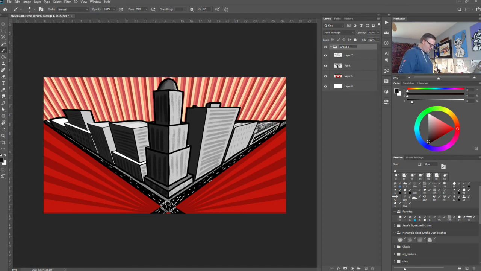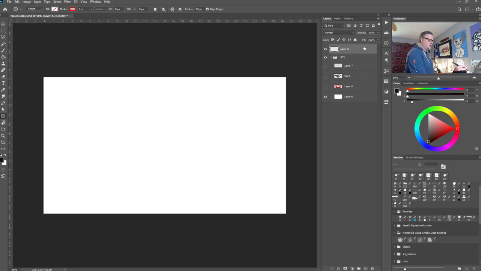This way when I go to export this, I can export individual components. It's just going to make our lives easier. So let's talk about this city thing. We're going to go over here, grab our shape, grab rounded rectangle. Let's hide our city here. Let's do a new layer outside the city, and then hide everything but the white background. All right, so now let's try that again.